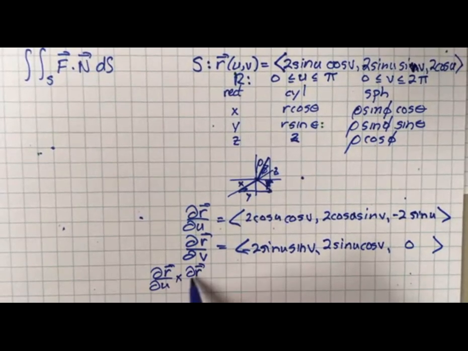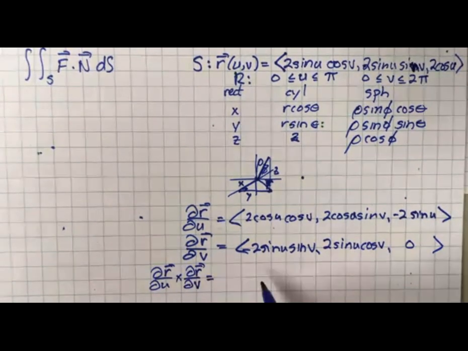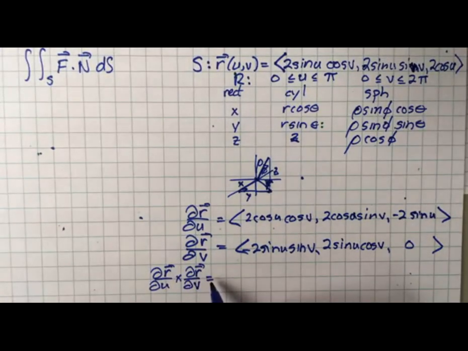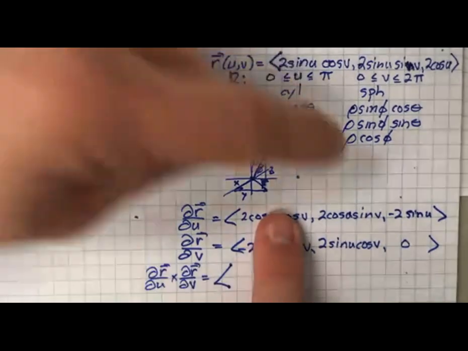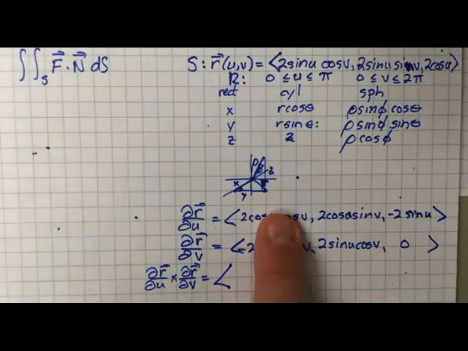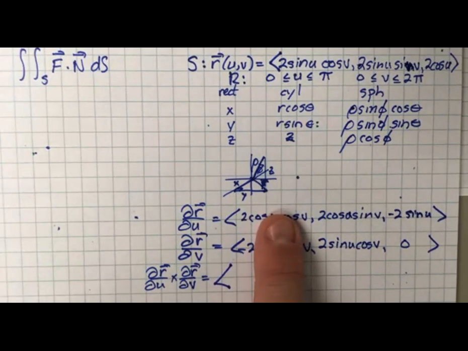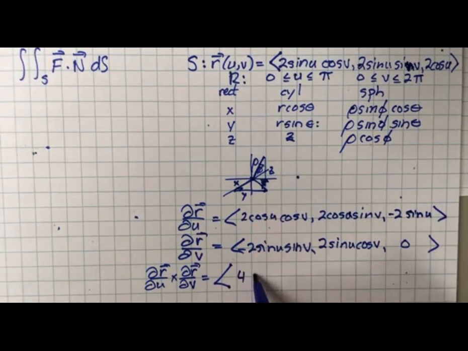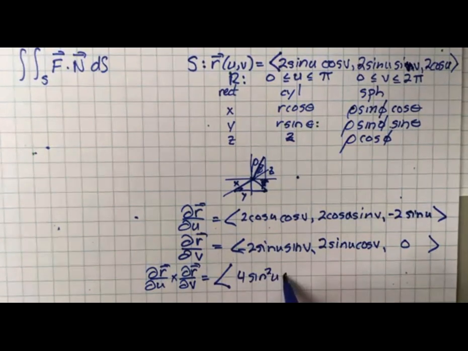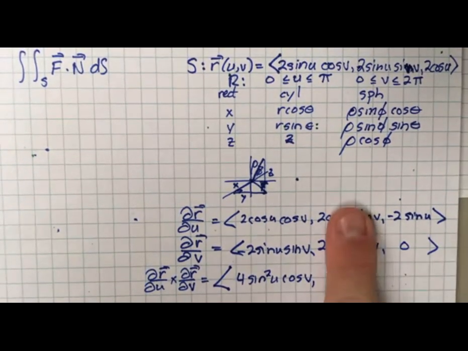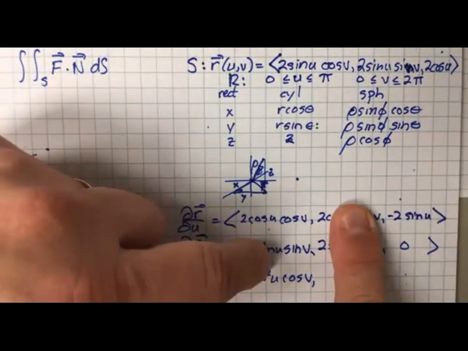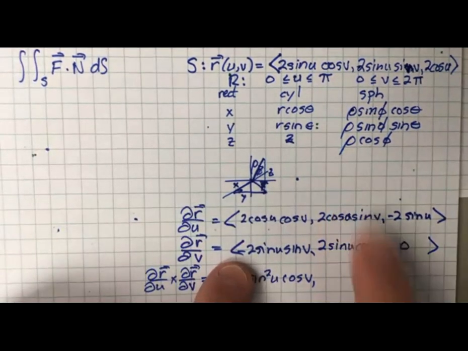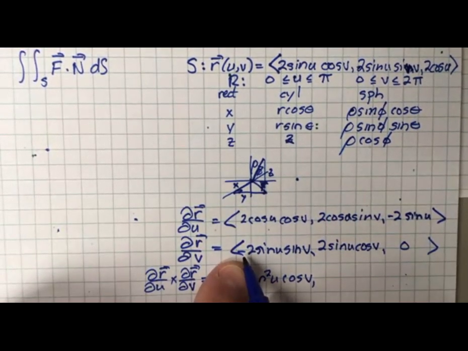And I'll tease you again. I already know what this cross product's going to turn out to be if I was doing its magnitude. But let's see if that matches what we get as a result. So I block out the first slot and I just pick up 0 minus this quantity. So that comes to be a positive 4 sine squared u cosine v. Then I block out the second, which is this downward minus this downward, but I take the opposite of that. So that works out to be, hey, there's a negative sign right there. Don't see it very nicely, do you?